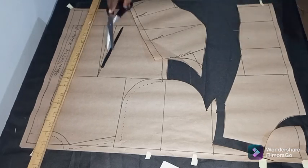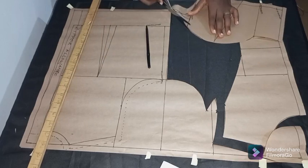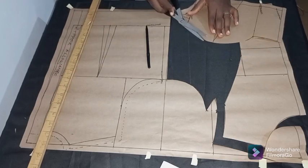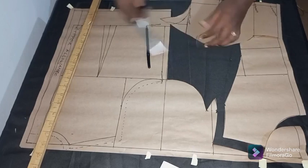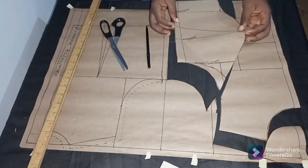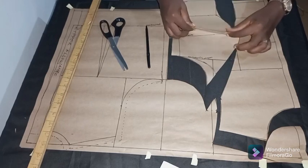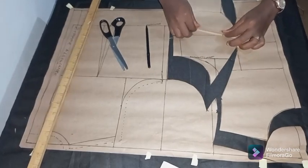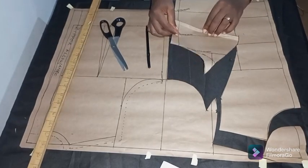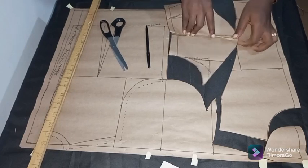Taking our dart out. So as I said earlier, we need to blend. We need to remove our bust dart. So you could decide to cut off, you could decide to just fold. Any one that you want to do is okay by you, fine. But take note, this is how we do it. We are connecting these 2 points together. Yep. So this is it.